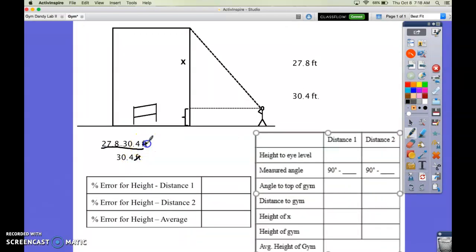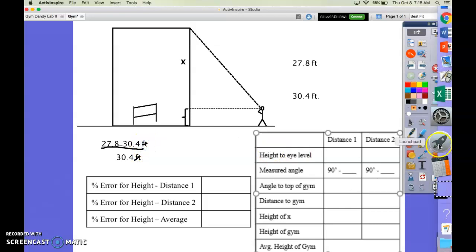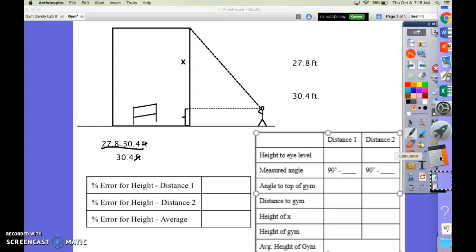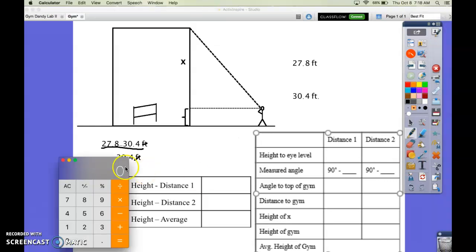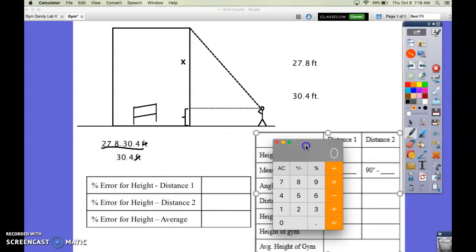Boom and boom. And if I do the other calculations, call it my trusty calculator, which will probably be in the way, but we'll try it anyhow. Let's see. It's coming. There we go. All right, move it over here. So I will take my 27.8. I will minus 30.4, which will give me 0.6. Negative because my answer was lower than the correct answer. That answer divided by 30.4 to see what percentage off we were from the right answer. All right, and that gives us that 0.0 blah blah.